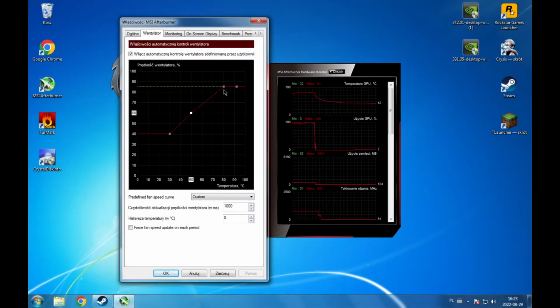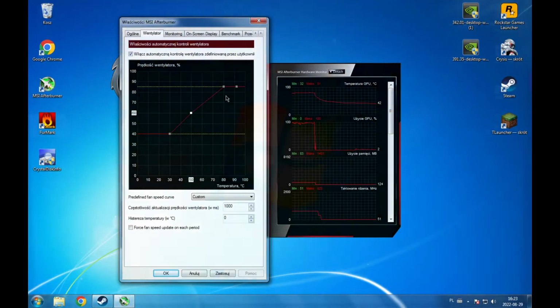Welcome in another video. Did you ever have a situation when you're running your brand new GTX 580, it's overheating, of course, as a normal Fermi GPU should, and you cannot set your fan curve any higher than 85%? Well, this video is for you then. Today you're gonna learn how to take this artificial cap off and set your fan speed to whatever you like.